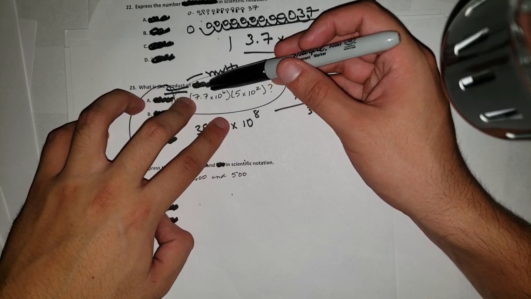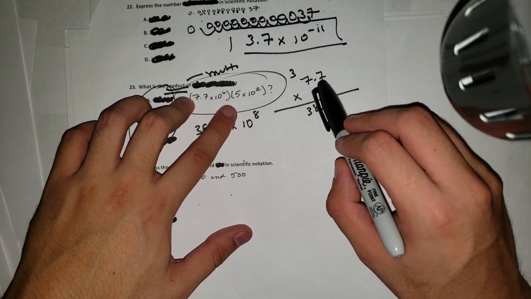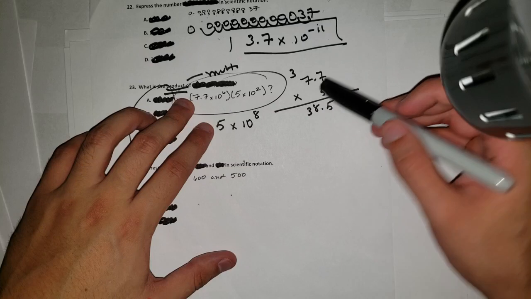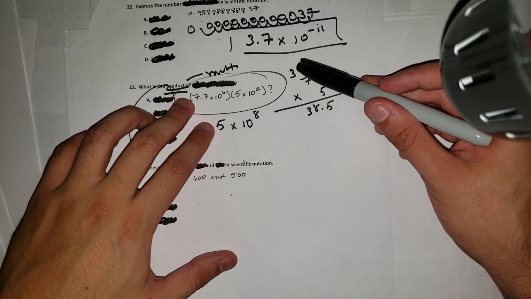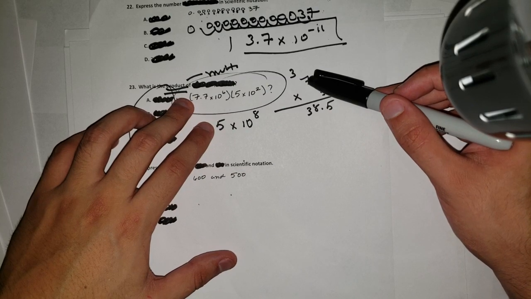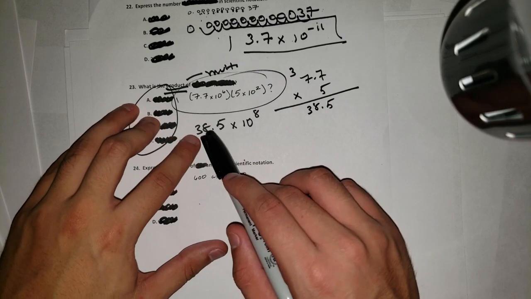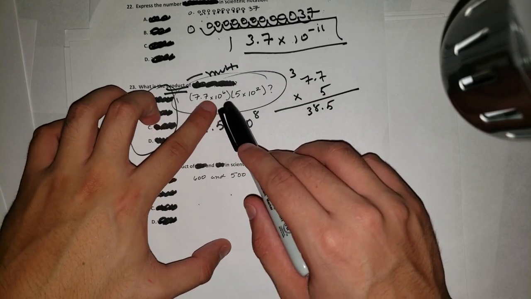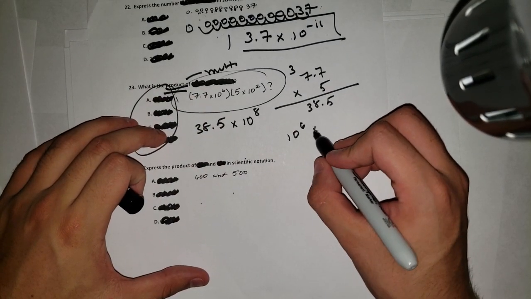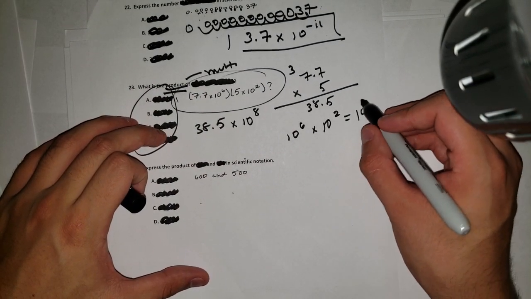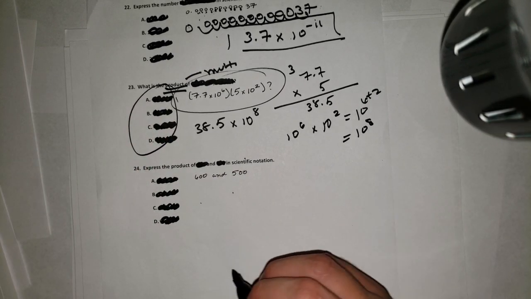to take 7.7 and multiply times 5 real quick. Okay, so I go to the side and I do 7.7 times 5. 5 times 7 is 35. Carry the 3. 5 times 7 is 35. 35 plus 3 is 38, so you get 38.5. Okay, so that's the number that goes here, 38.5. And then I do 10 to the 6 times 10 squared, but 10 to the 6 times 10 squared is just 10 to the 6 plus 2, which is 10 to the 8, right?